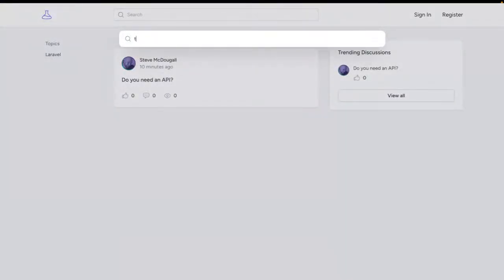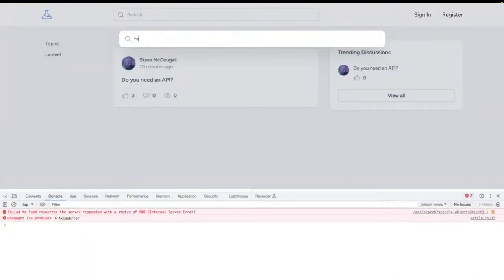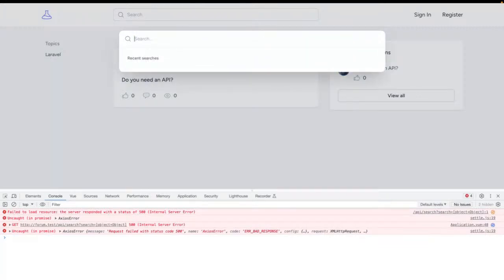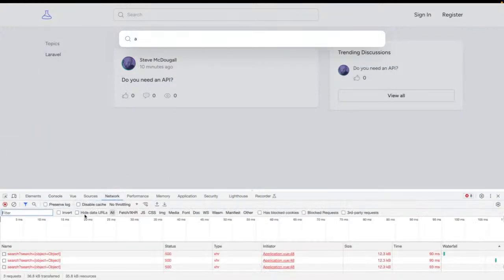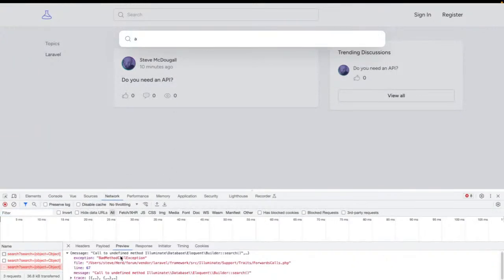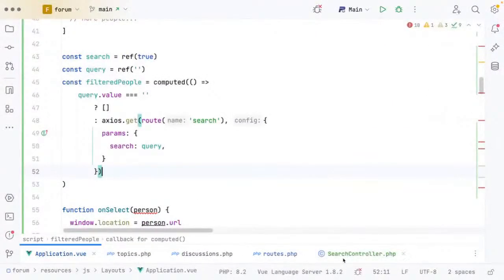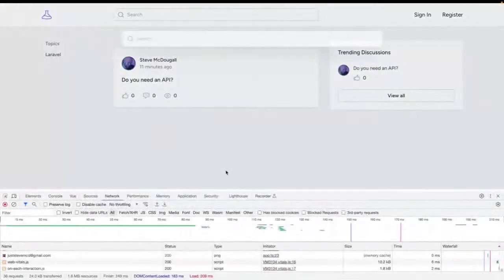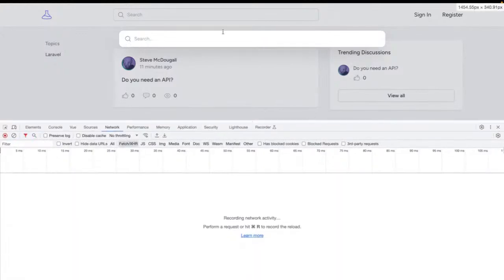Hey, let's just come down here. Console. Failed request with 500. Eloquent builder search. Okay, so we just want to say discussion search. Clear that, focus on fetch, and just go, oop.